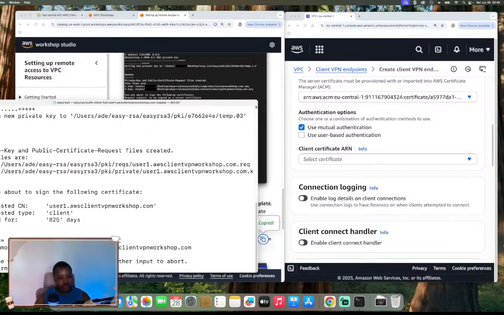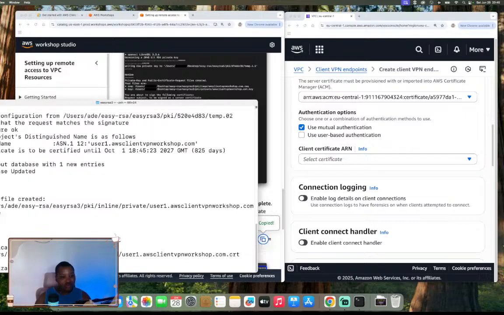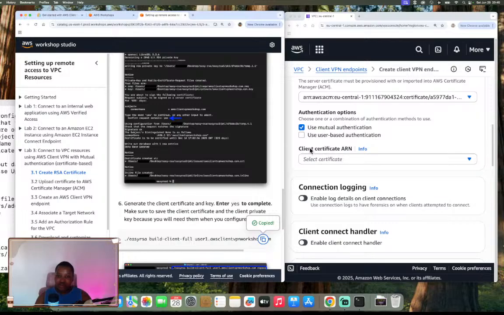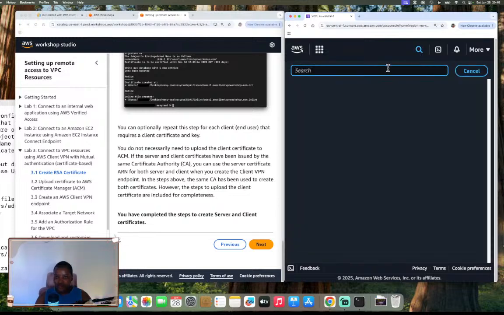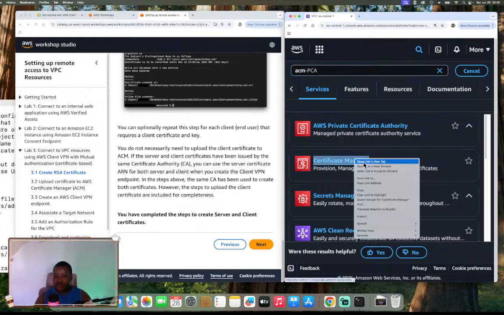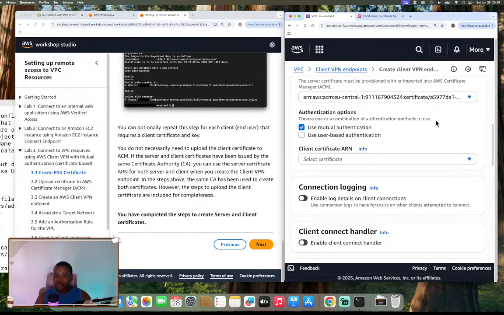So this is the one for the user. Yes, and we have it here. So we're going to upload that also, and then we'll get right back to our client VPN creation. So we're taking a detour to create this client certificate that we want to upload here. We've created it, but I need to still upload it to ACM, following the exact same settings that we used before. I won't be closing what we are working on. I'll leave it open here. We'll come back to it.